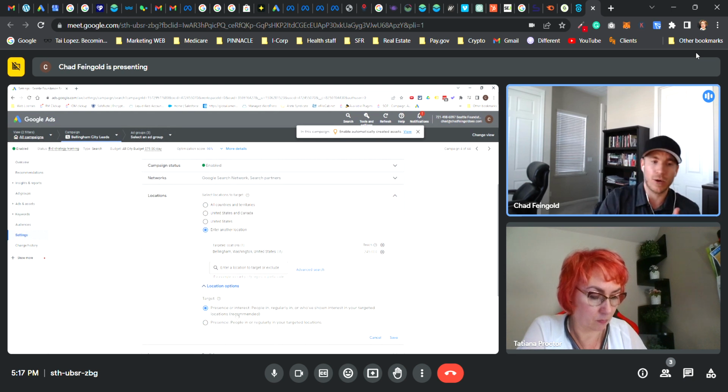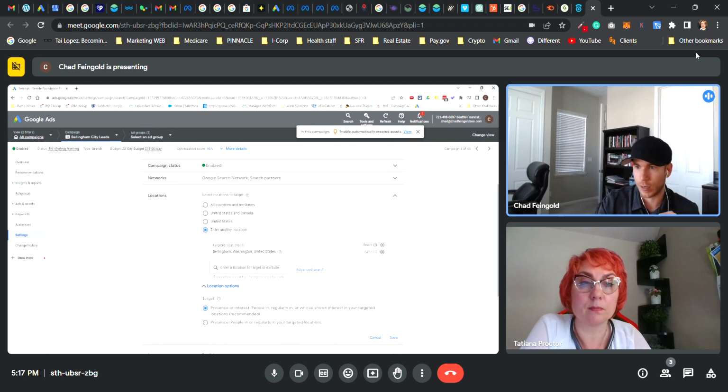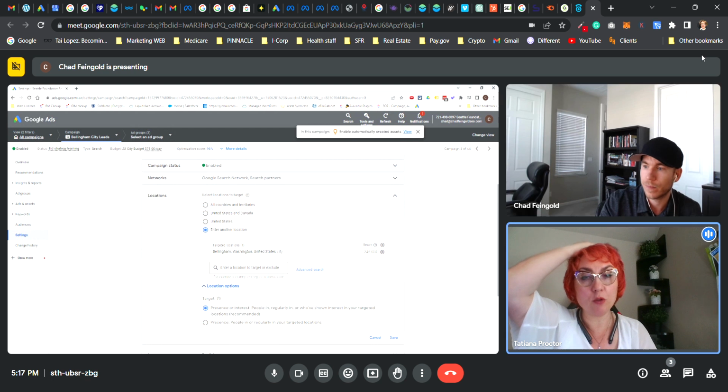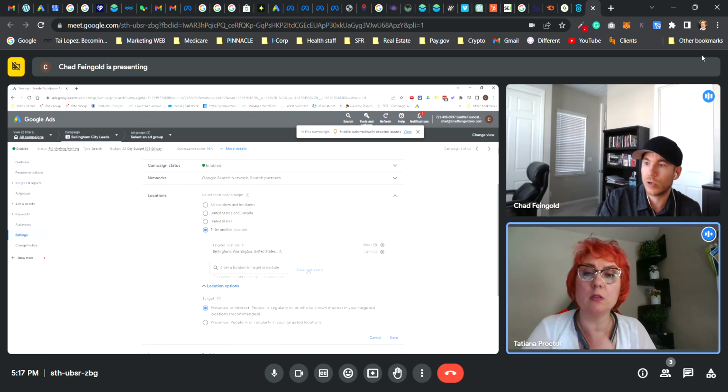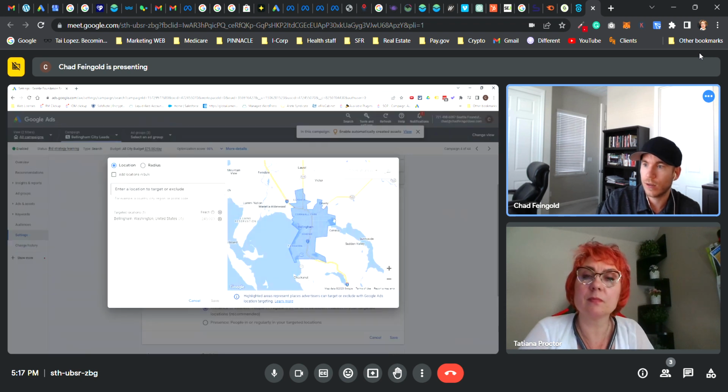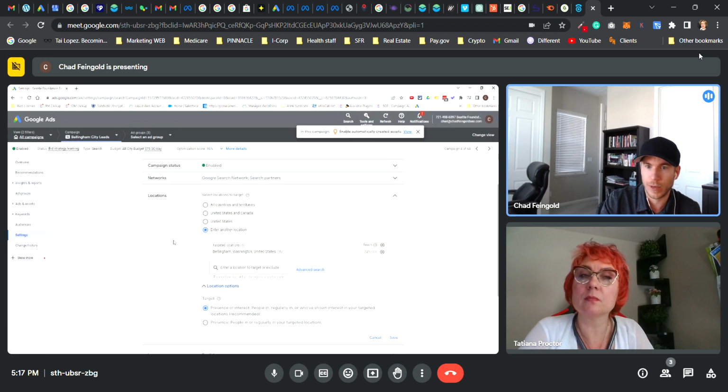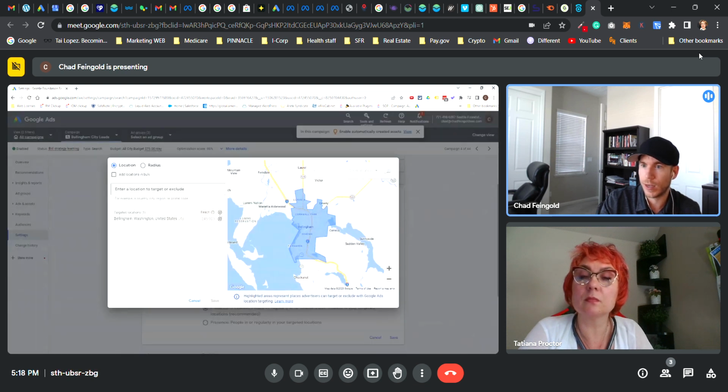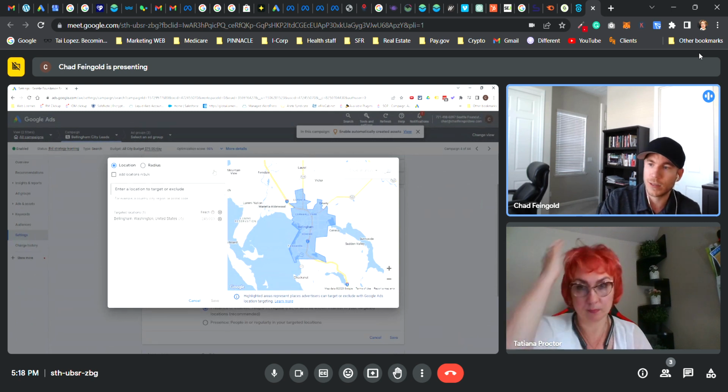I would audit the locations here though, and just see, are there any areas that we're not targeting? Because I feel like when you do just cities alone, sometimes the system doesn't work as well as just doing a good radius. And how I do this instead of city is to do area, where you can go to advanced search here. I'm in settings, then I'm in location, and then I'm in advanced search. And you can drop a pin, so you can select radius, then you can drop a pin.